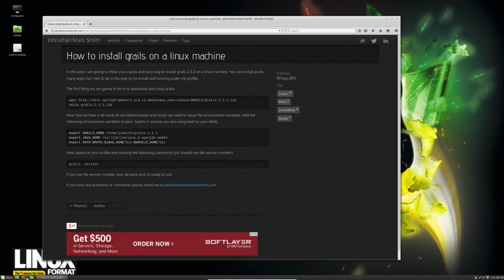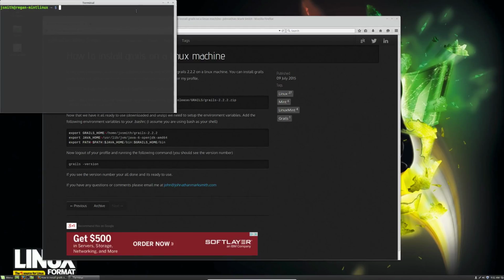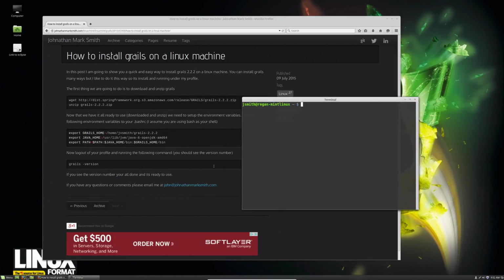Let's confirm, I can tell you what's wrong. What I did was, on this directory, I used jxsmith on that server. On this one, it's not jxsmith. So what you have to do is go back to the bash RC. And I'm going to take out the X to fix my username, and I'm going to just source it again. Now it should be all set. That's all it takes to install it on Linux.